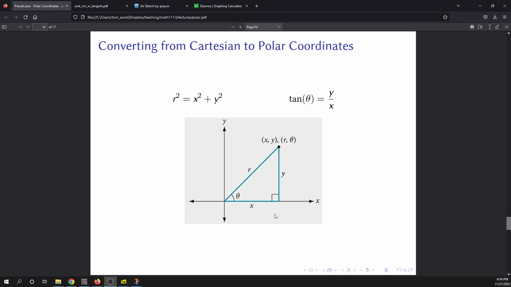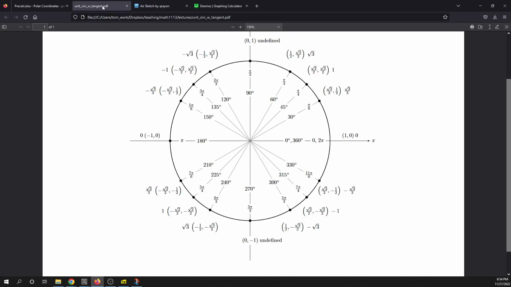In the examples that follow, I'm going to be using this unit circle here, which is pretty much a standard unit circle, with the exception that I calculated these values for tangent and listed them beside the points. If you remember back to unit circle trig, the tangent is going to be the y coordinate divided by the x coordinate. So this would be 0 divided by 1, which is 0. This one up here, square root 2 divided by square root 2, is going to be a positive 1.